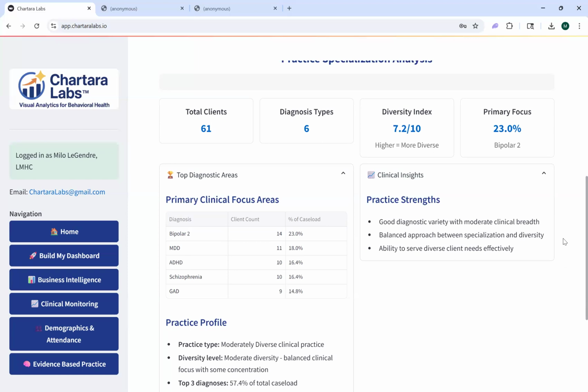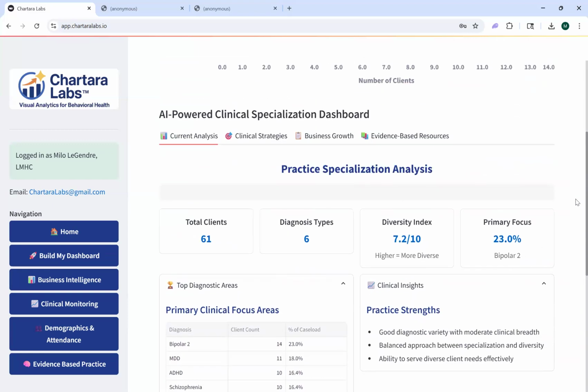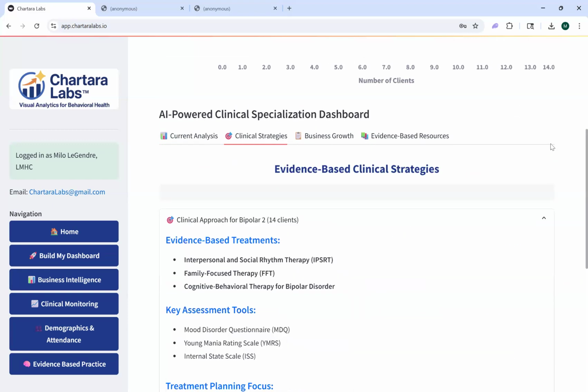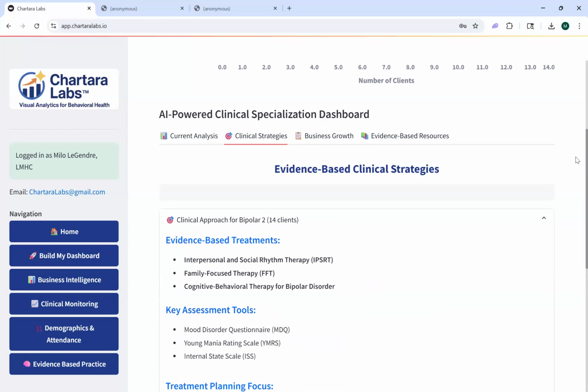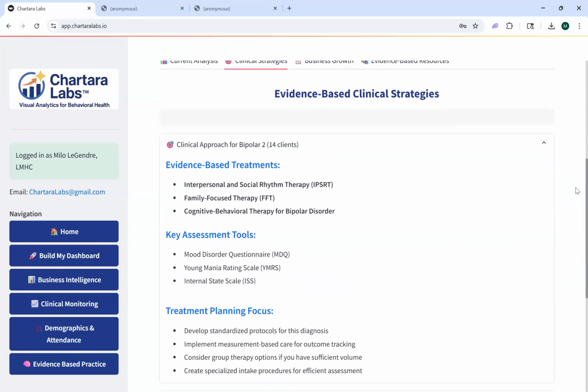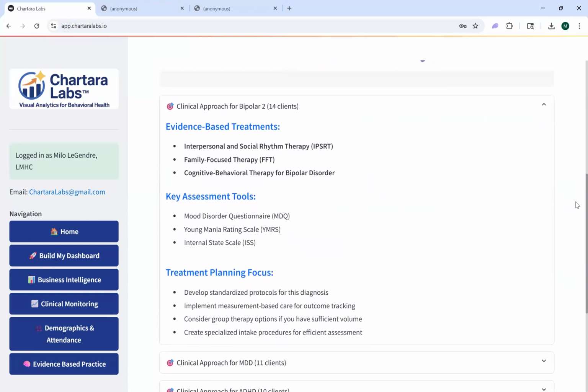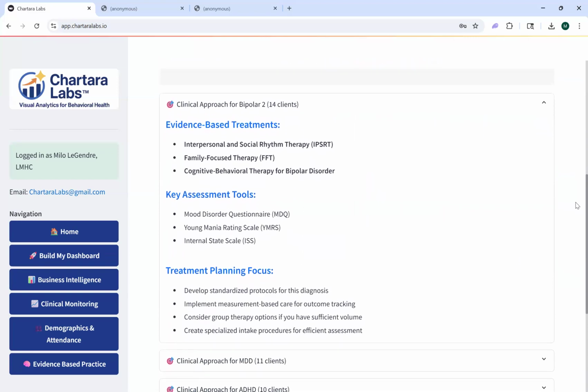For a diverse practice, you'll see recommendations for managing clinical breadth efficiently. And it's going to provide clinical strategies based on the top diagnoses in your caseload.